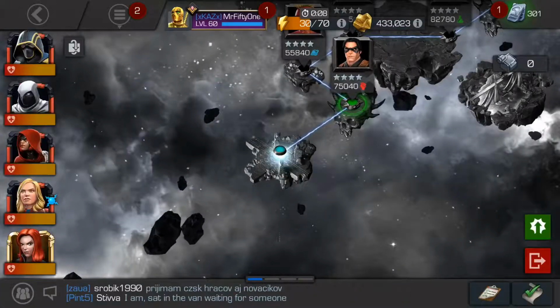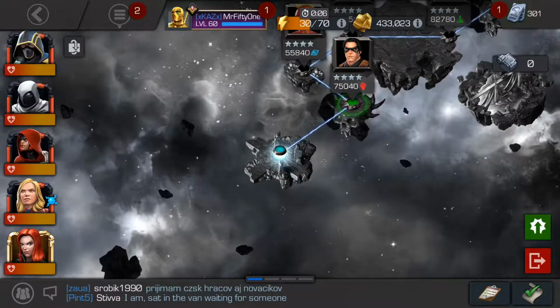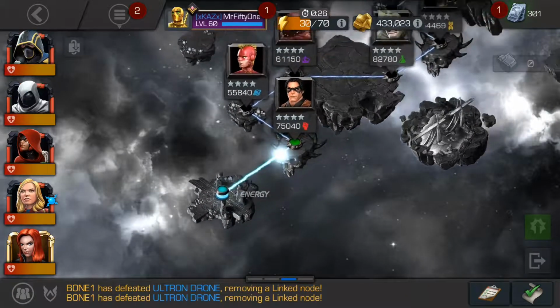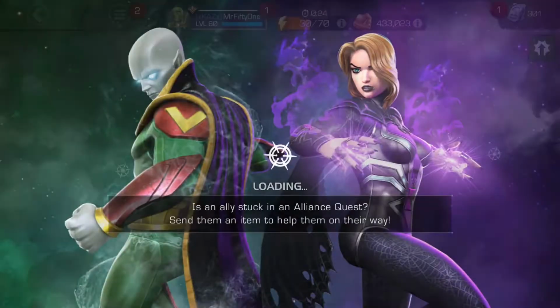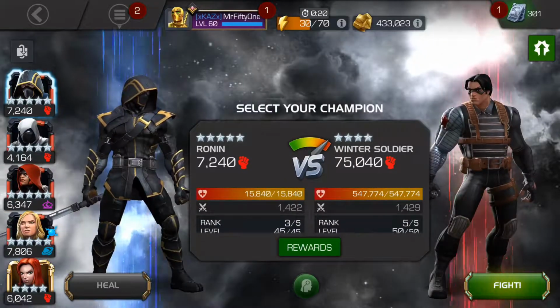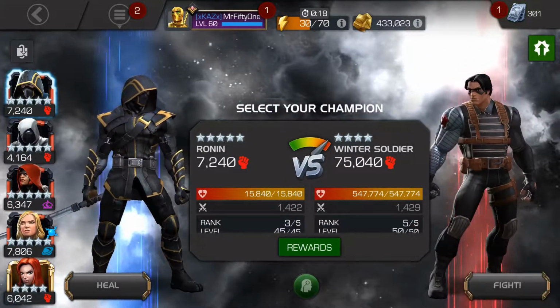But here we go. Going to jump right in and get to work with Ronin against the Winter Soldier. All right, so Ronin, his real thing is he's got these 3 different stances that he switches between.